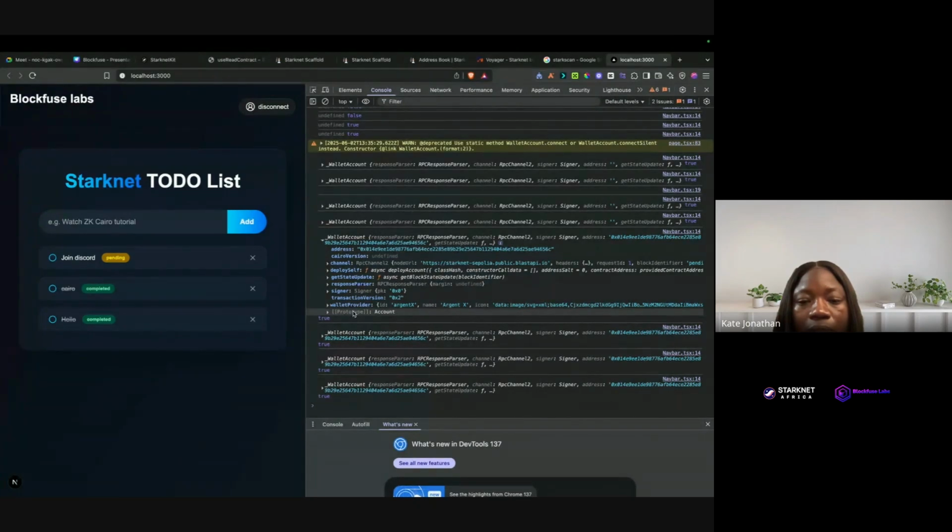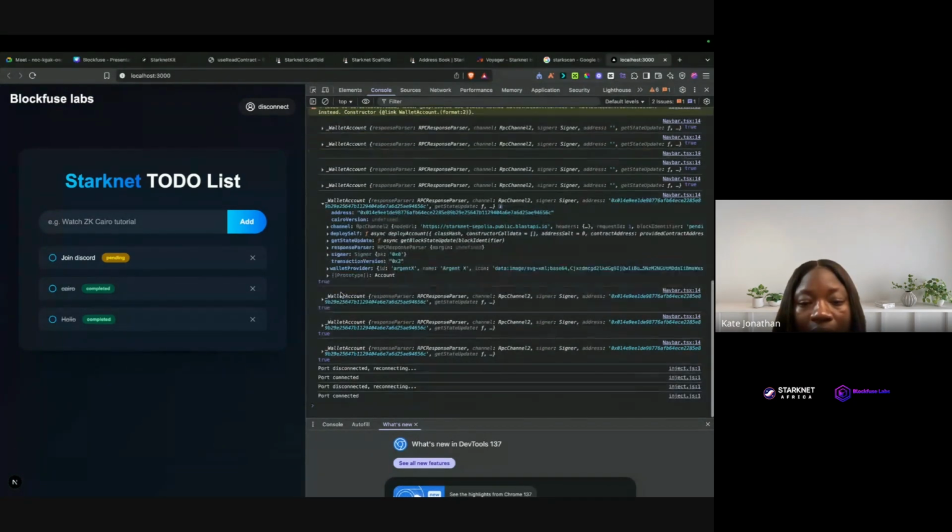You would see the channel, the deploy self, all these things are not really important, except for the signer. Now, this signer that we spoke about earlier is quite important. Without the signer, we cannot write, we cannot sign messages, right? So this is the signer, and we mentioned that the account is an extension of the provider API and also the signer. I'm sure some of you remember, right?